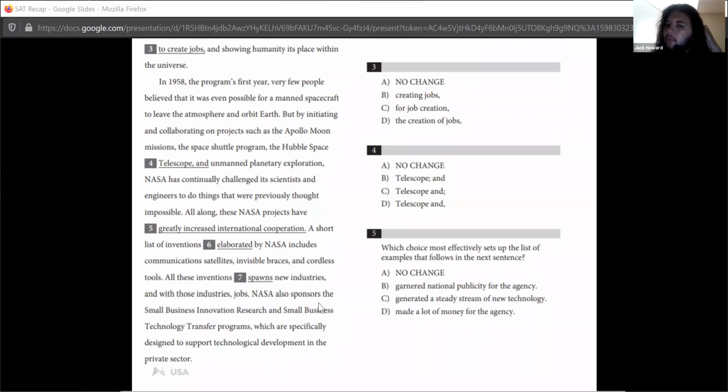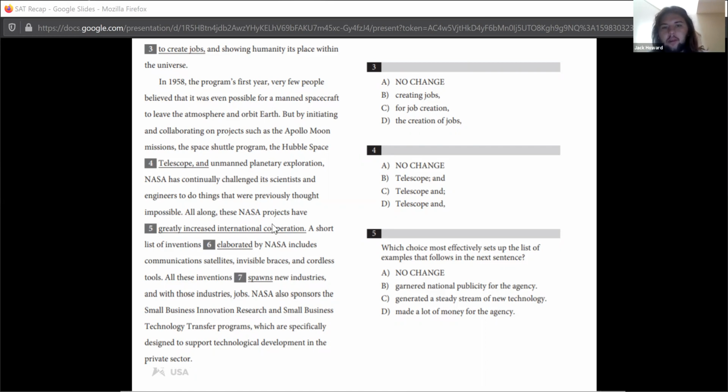The one thing that I think is interesting about this one is that all of the options would be grammatically correct. You have to look at the context, and this is a strange one because it's more a question about the next sentence than the one that the phrase is actually in. So keep that in mind, that you may not be dealing with grammar, and you may not be dealing with the sentence you think you are.